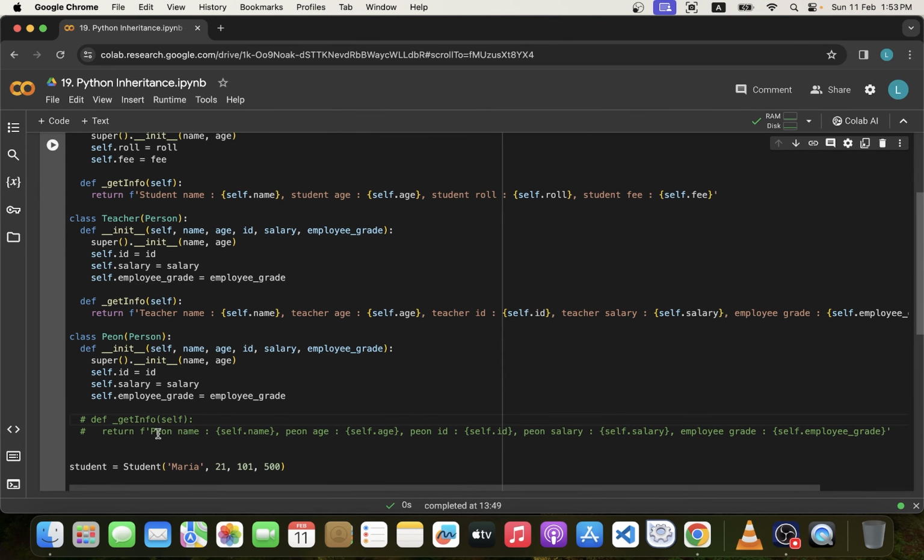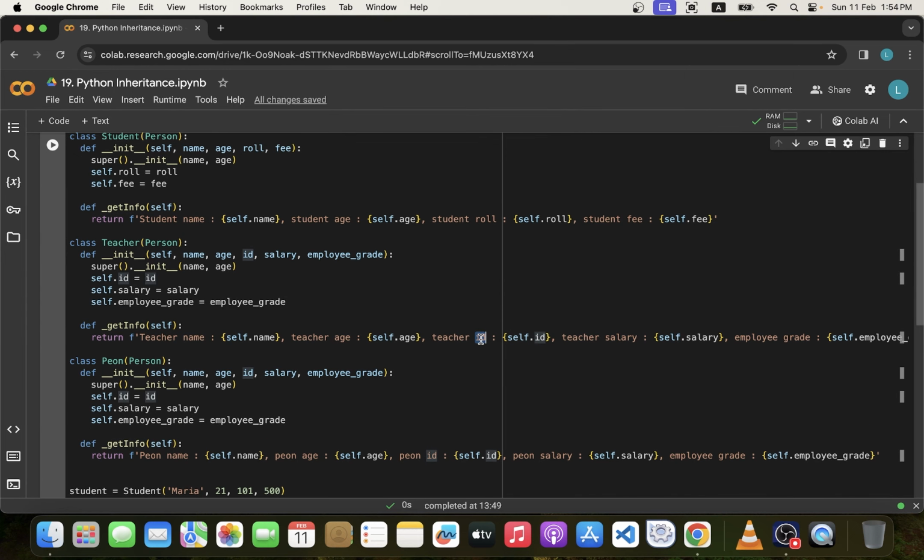Same goes for peon. Inside the peon class, the getInfo method is returning everything which is related to only the peon class or only the peon object. Also, there are some differences in information or data, like the getInfo method inside peon and teacher is returning ID, salary and employee grade instead of role and fee.